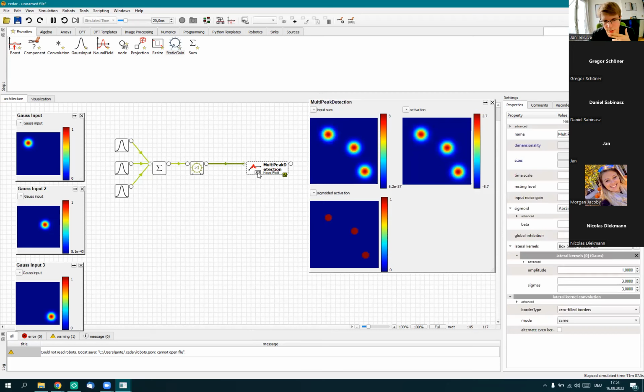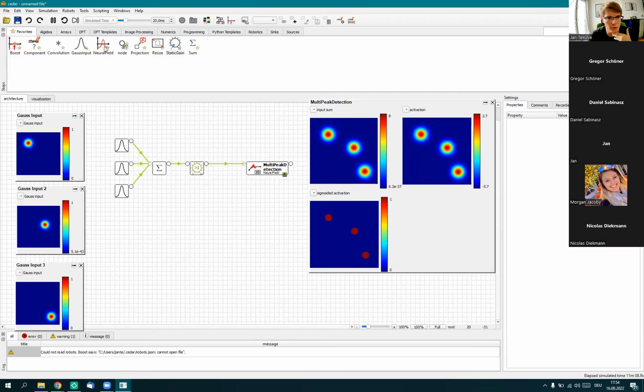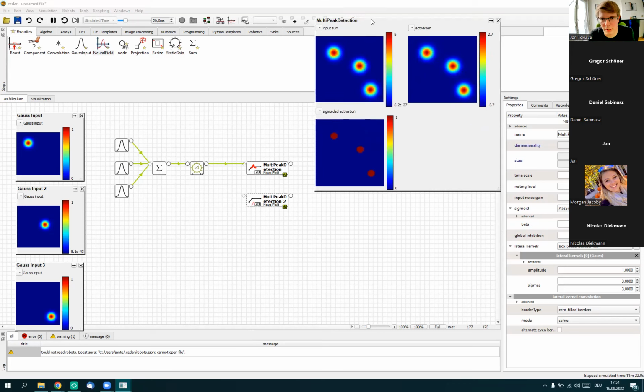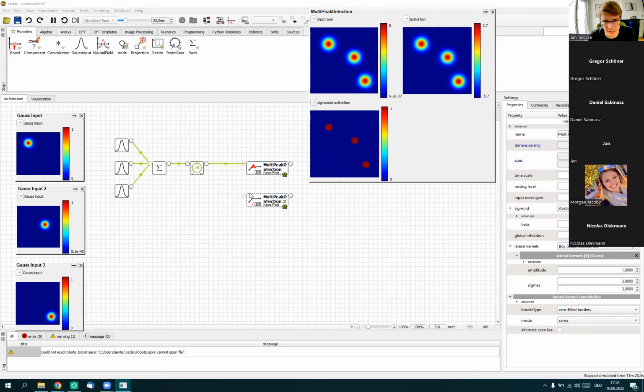So what you can always do to create a new field is, of course, drawing it in. But what is also very helpful in Cedar is duplicating steps. So what you can do is click on any step and then press Ctrl-D for duplicate, and it will create a copy of the field that you duplicated. This helps then, of course, to play around with the parameters, and you don't have to set up everything.